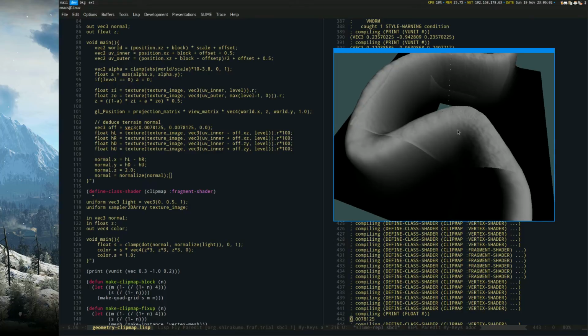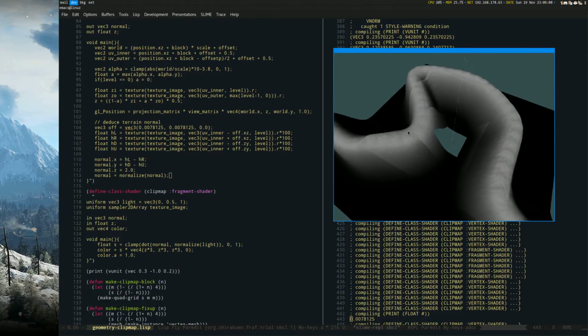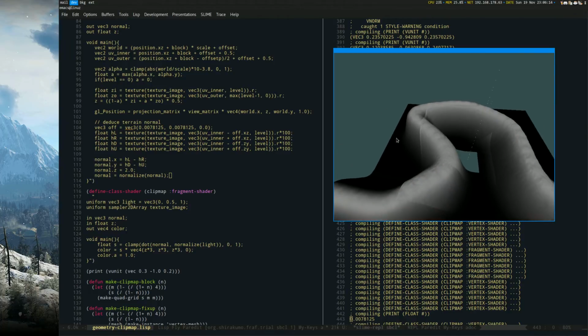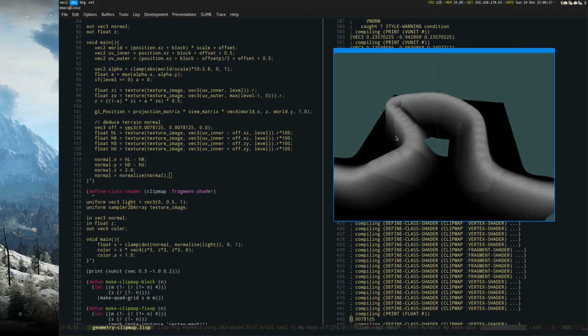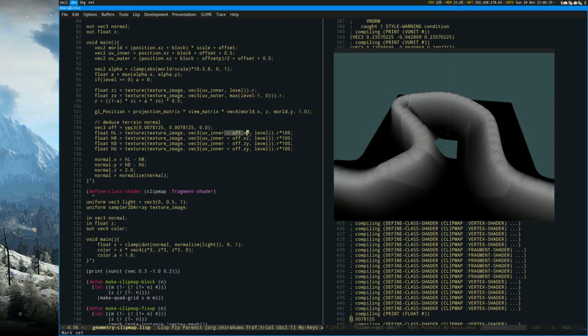Oh my god. I guess technically I would have to blend between each level again as I reach the edge. Which would make a whole lot more texture lookups. Also, kind of not eliminate one of them by just replacing it with this, basically. Maybe, I don't know what it's even doing.